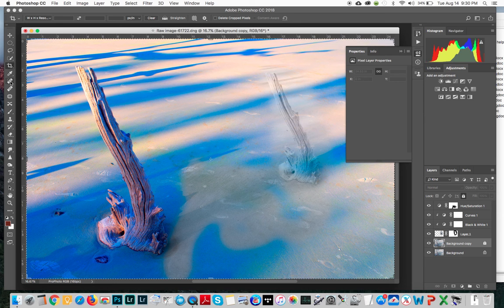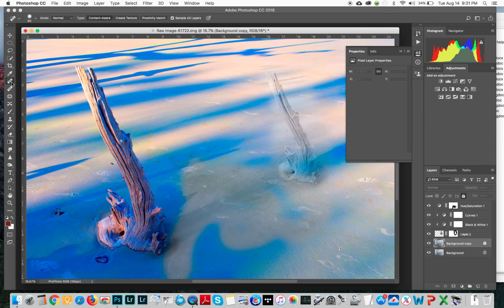Now, I want to talk a little bit more, and we talked about last night, we used the spot healing brush tool. This is one of your last steps in editing an image. You want to go in and clean up anything you've done, and inspect the image and make sure you haven't had some hard edges from maybe when you accidentally used a hard brush instead of a soft brush, or you've got some aberration going on.